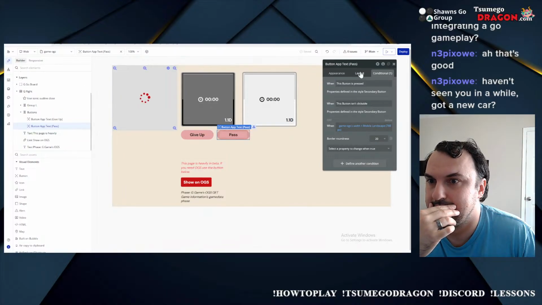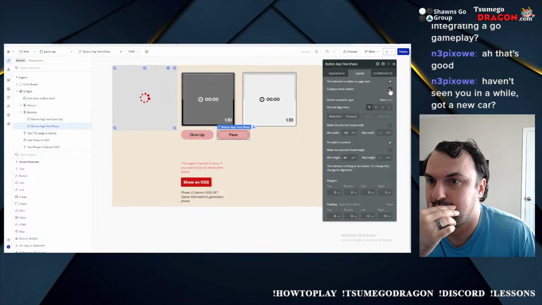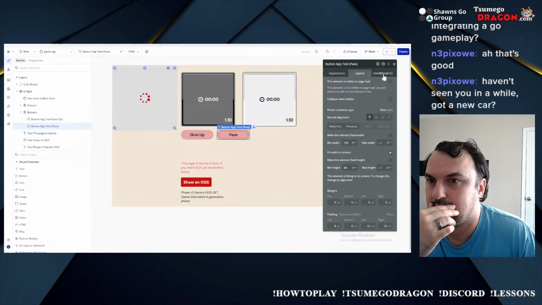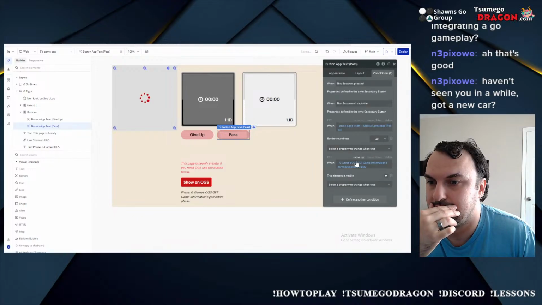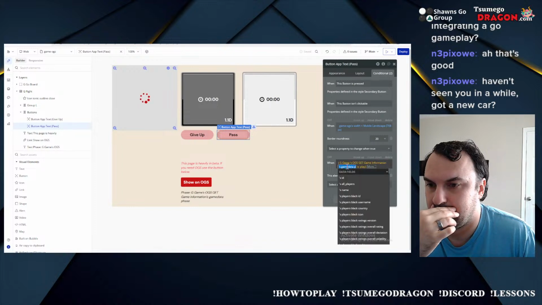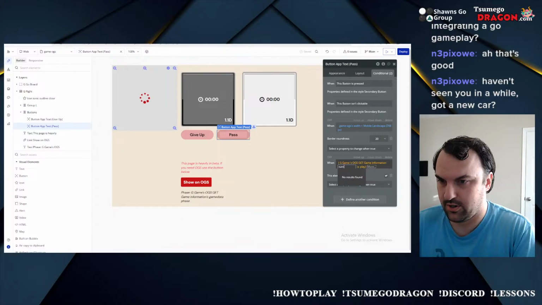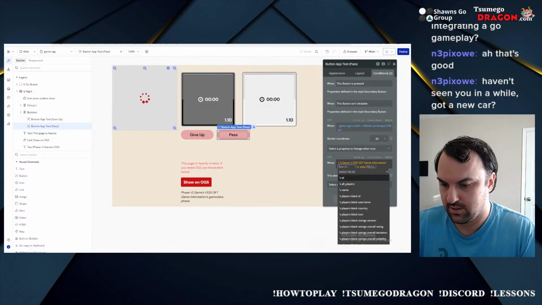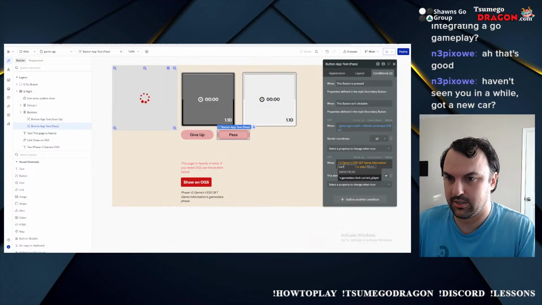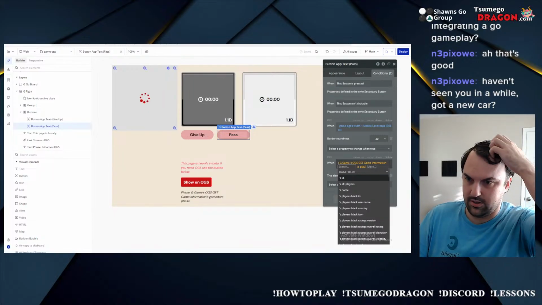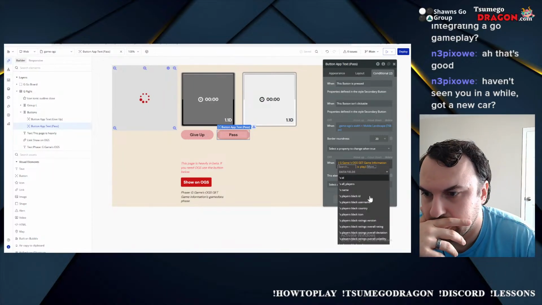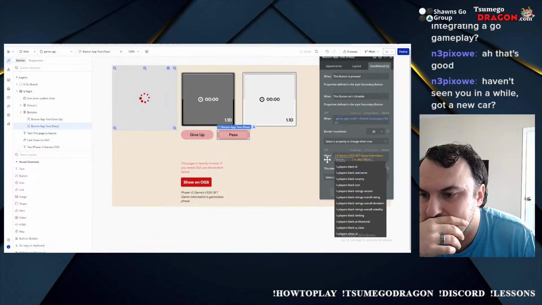And then pass is going to not be visible until it is your turn. Turn, current... how do I see whose turn it is?